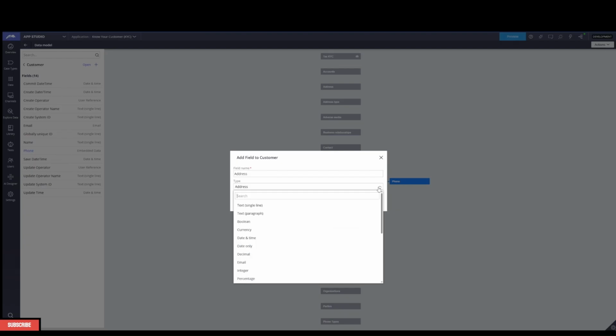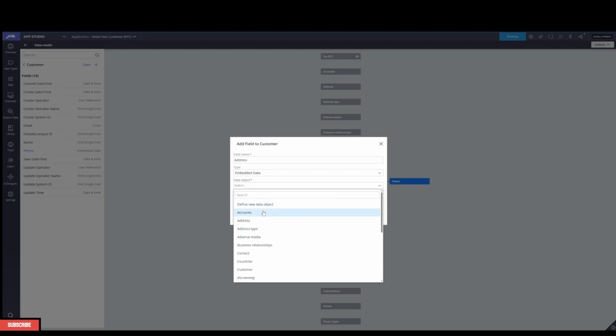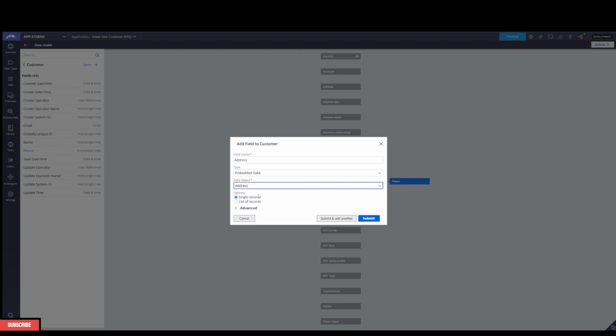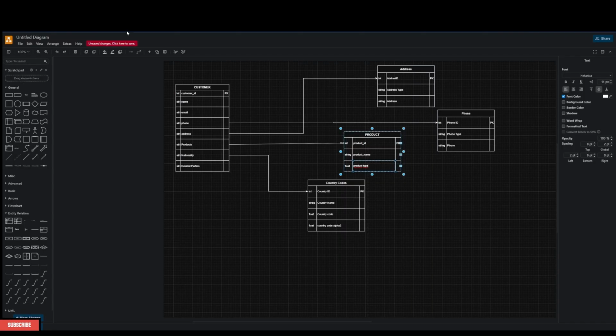We're going to select embedded data because this is information that we want to save in our case. Data reference is different because when we're talking about data reference, I would think that we're going to extract information from a data object to reference information. And embedded data is the data that we want in our case. So we go, okay, address, and we're going to have single record because this will be a page.